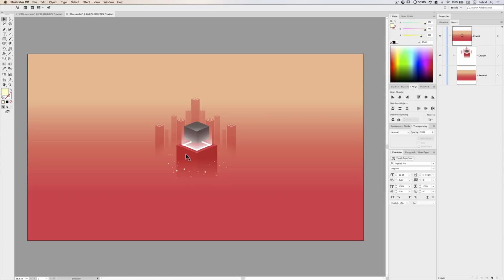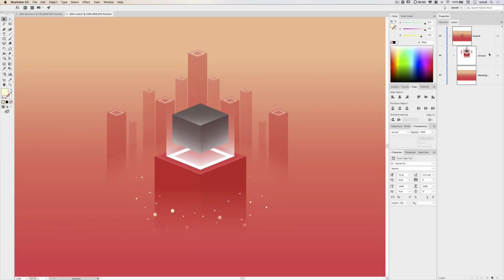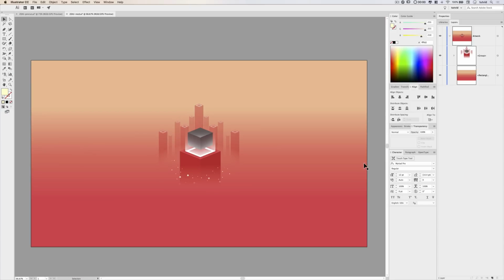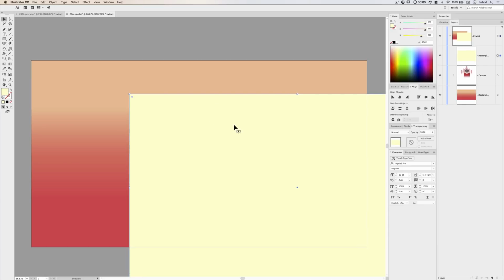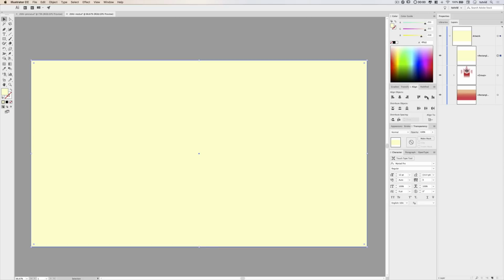And now, before we mask this off to create our icon effect, we're going to add some grain, and this is going to add so much realism to the artwork and what we're creating here. It's really, really cool what this does. So let's go ahead here and simply create another rectangle. So I'm just going to click with the rectangle. 2560 by 1440 again is fine. Just cover up the whole document just so we have all of our bases covered. And let's align this, just make sure we get it right in place.